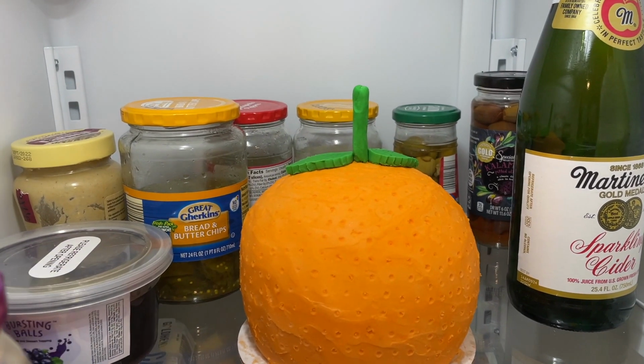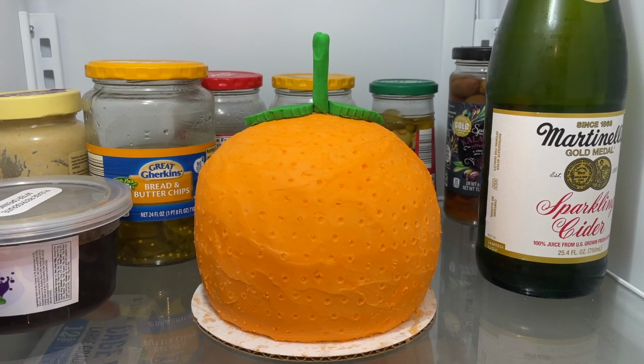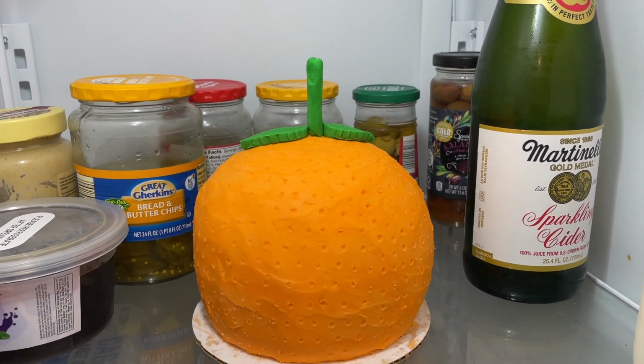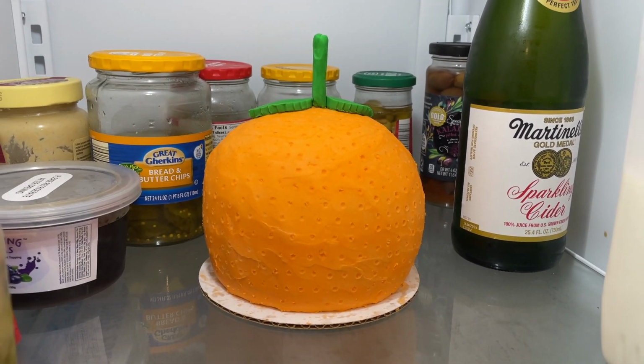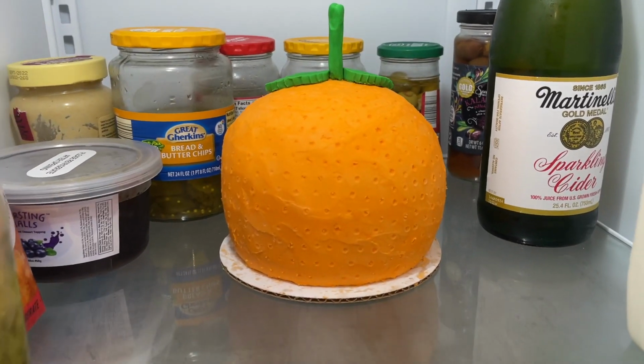It's in the fridge, but here it is. I did the fondant leaves and I used the tip of a paintbrush to poke all these little divots into the orange. So I'm gonna do a little face the day of with black, but I didn't want to do it yet in case it bled all over the place or something, so I wanted to keep it looking nice. So yeah, I'm super proud.